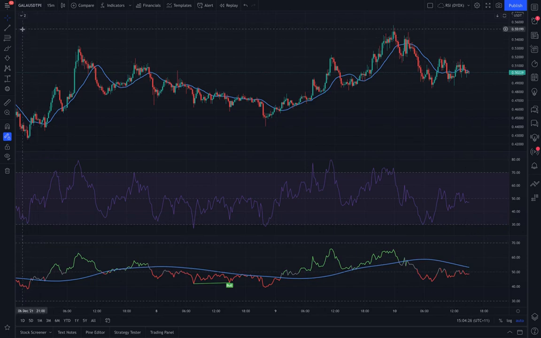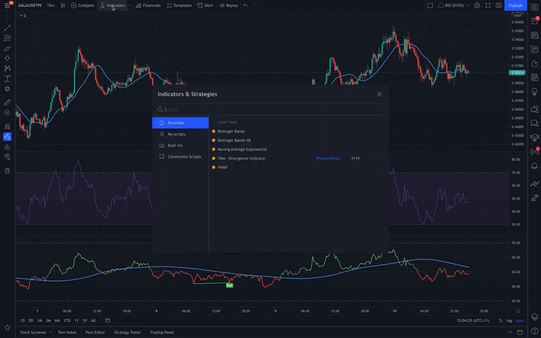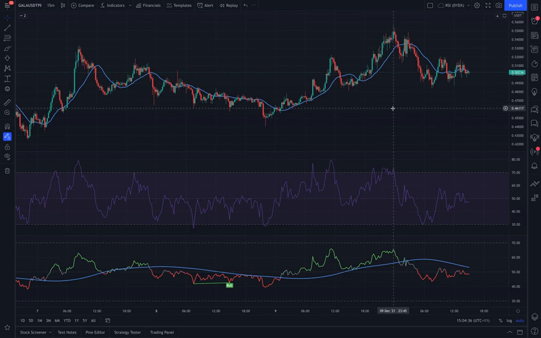And what we do is we use this other indicator here that looks like this. And to get this indicator, we simply click on indicators and we want to use the TMA divergence indicator here. You'll see this one here. Now, the indicator that I'm using is the smooth divergence indicator, which has a period of 40. This one is a 14 period. Some people use a 6 period. The longer the period, the longer moves we're going to capture. The shorter the period, the shorter term moves we're going to capture. Some traders might use a 6 period RSI and they might get the really short term moves, but we want to look for longer swing moves, so we want to capture the entire move.